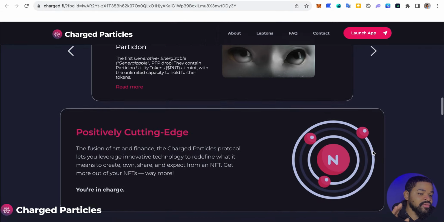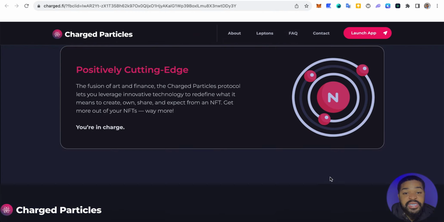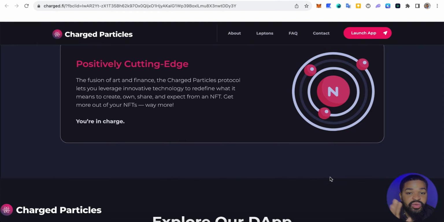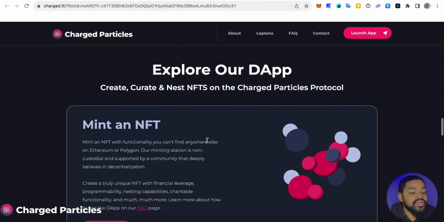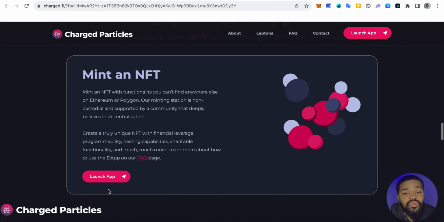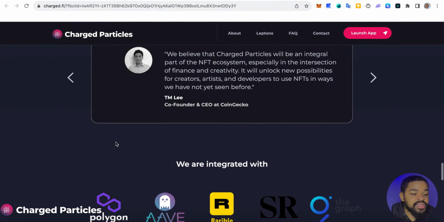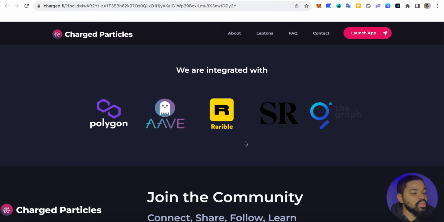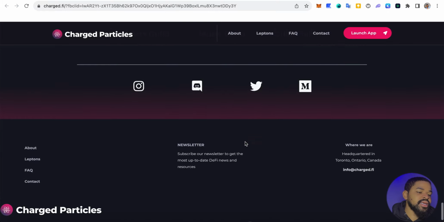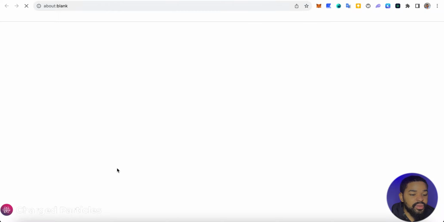And obviously there is the design here. First off, I want to speak from the design perspective. I feel everything is very friendly, just brought to you right on your screen. You don't need to go through so much clicking of different buttons. Everything is on the home screen for you, and you can explore their DApp and you can mint an NFT, which we're going to get into in a second. There's also the news, which makes a lot of sense, and the CEO is also in here, TM Lee, and there are a couple of partners or backers here, and the community links are in there for better use. So without wasting much of our time, let's launch the app and see what it looks like firsthand.